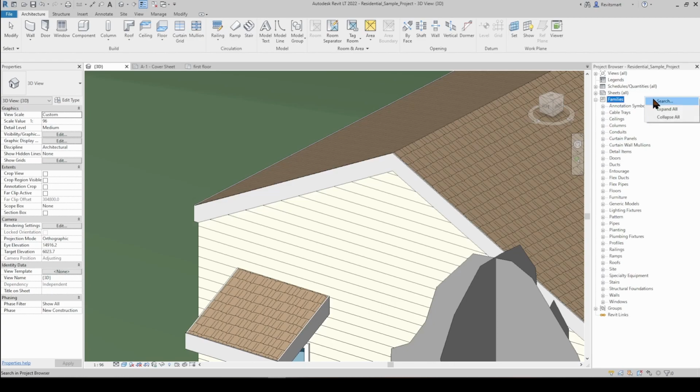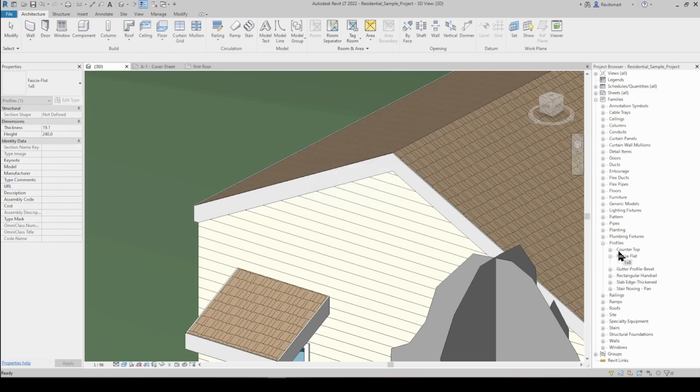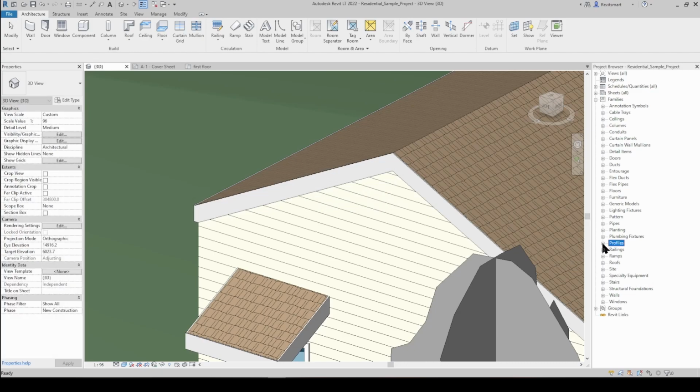You can right click here, search, go 1x8, next, and then it's going to find it like that. So that doesn't seem that important when you've got a relatively simple Revit file like this, but when you've got one with hundreds and potentially several thousands of different kinds of components and everything, then using the search function is certainly handy.